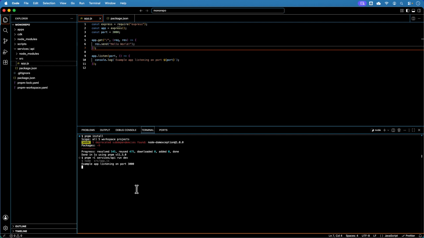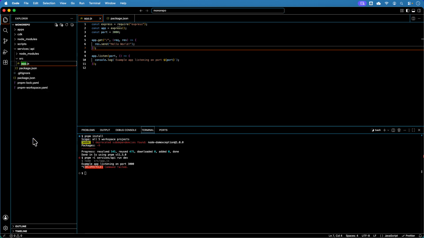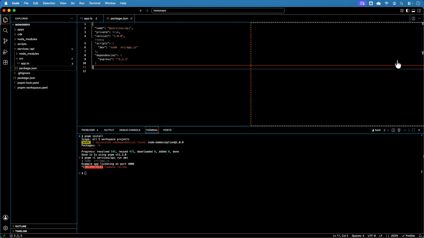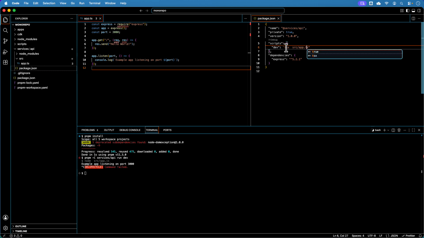So to port this to TypeScript is pretty simple. We need to rename the file to a TS file. And this will alert the IDE that this is a TypeScript file, so you can see immediately we get these squigglies, and we need to change the package.json. Let's just put that over there. And instead of using Node now, I'm going to call TSX against this file, against the TypeScript file, and I'm going to need to add that in as a dev dependency. So I'll do that now.